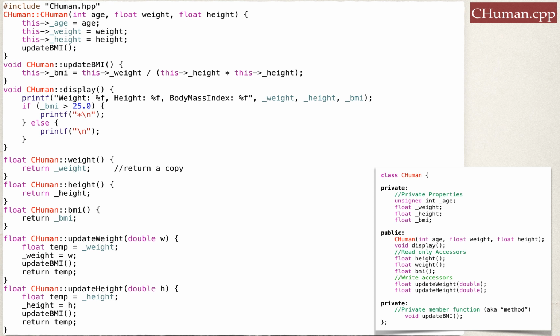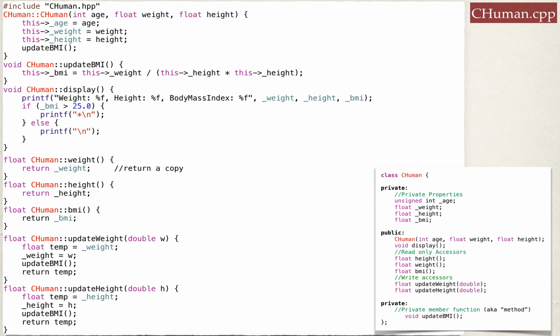So this->age equals age, so we copy this age into the member variable _age, and this is very explicit. It's the member variable, this->_age, this->_weight. That's the other thing, we've got the underscores. Equals weight, and this->_height equals height. So when we create an instance of this variable, as you'll see, you'll have to pass these parameters in, and they'll get copied in, and then we update the BMI. So in the process of initialization, we're not only making a copy of age, weight, and height and storing them away, we're also then calculating the BMI based on this new data automatically.